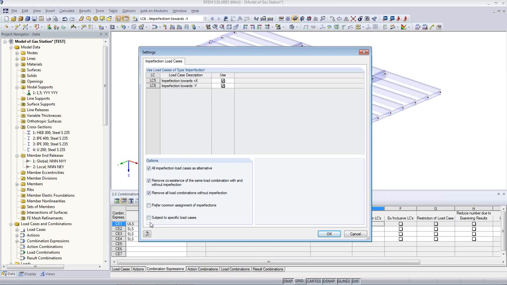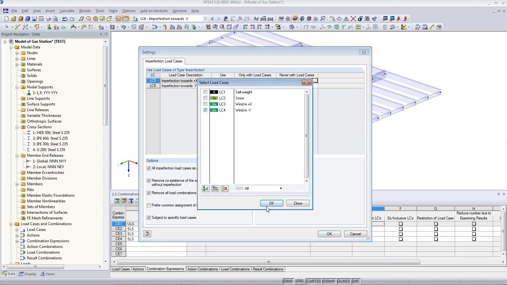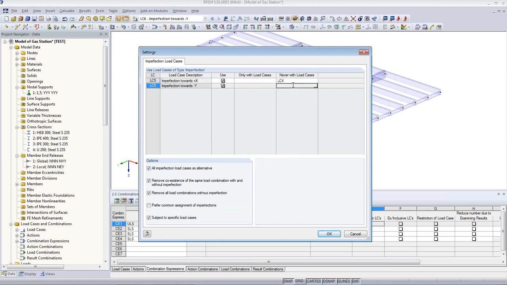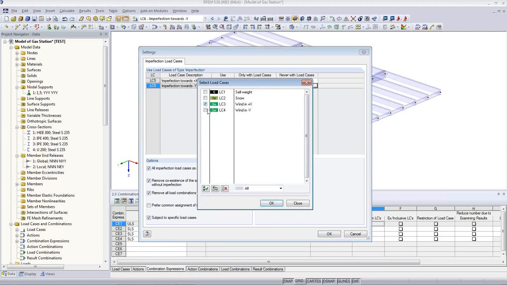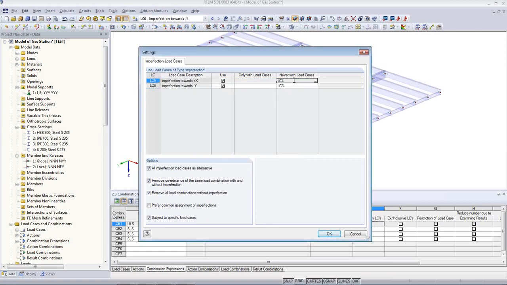Then subject to no load, subject to specific load cases, I also want to check. In this case, I can reduce the number of combinations if I say, okay, wind towards X should never be applied when there is wind in Y direction. And in the same way, imperfection towards minus Y should not be applied if there is wind in X direction. If I use common sense, I can figure out which load cases or load case combinations are most likely the one that control, and I don't have to analyze an immense amount of combinations. If you don't want to use it, you can forget about it and just do all combinations, but it will result in longer calculation time and more data to analyze and so on.